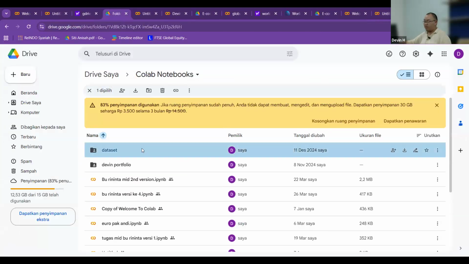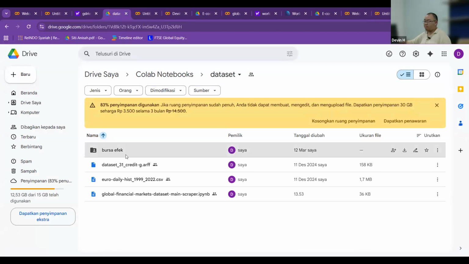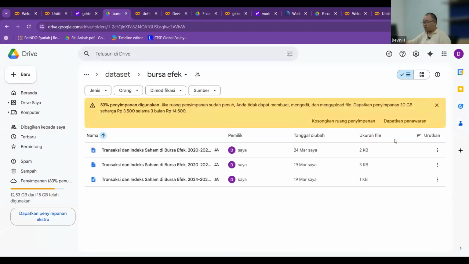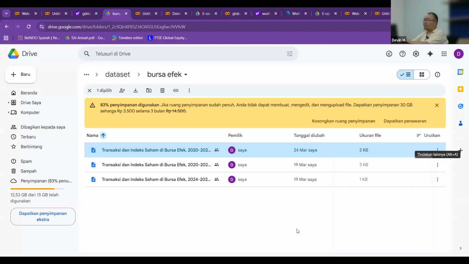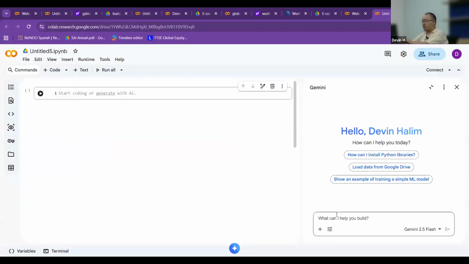My data for that particular data is here. Okay, I forget which one it was. Okay, this is it. So again, every data you want to use in Colab, you better put it in the drive, so it makes it far easier. So we can import.